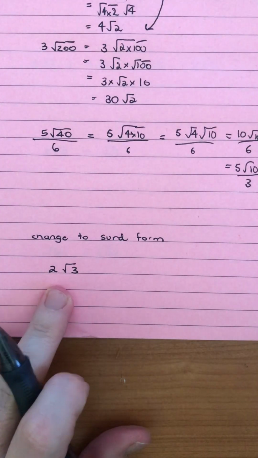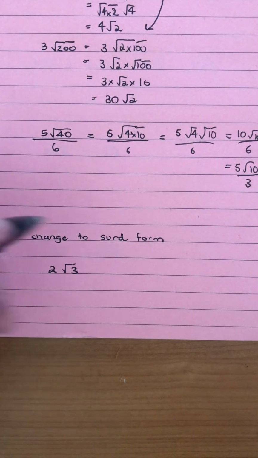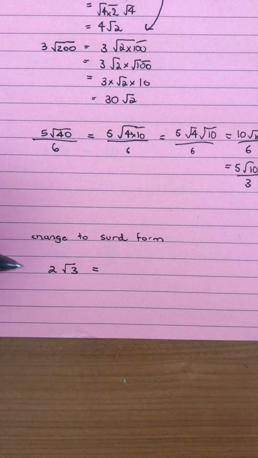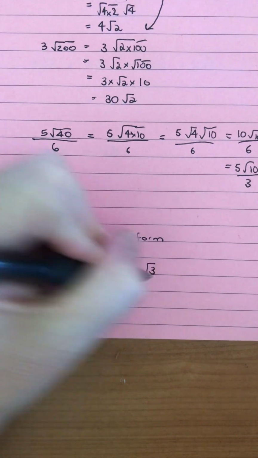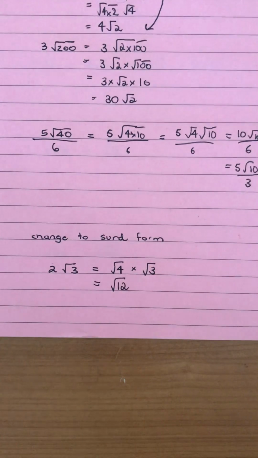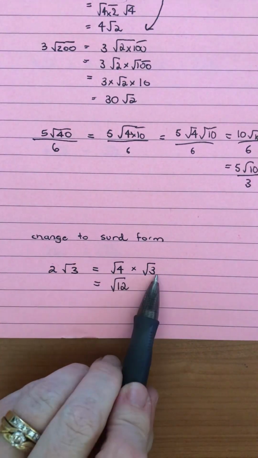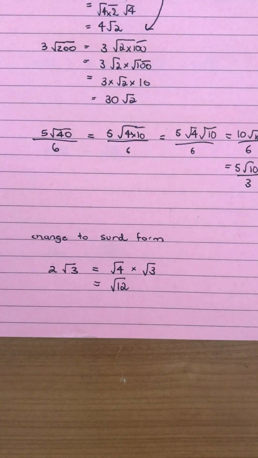Then I've got down here, I can also change back into surd form, when it's simplified, to where I've just got one number in the surd. So in that case, I'm looking at my 2. I know that's the same as the square root of 4. And I'm multiplying that by the square root of 3. So I can just make that the square root of 12 and bring those two together. So if we have 2 surds multiplying, we can multiply those two numbers together. The reverse of what we did further up the page.